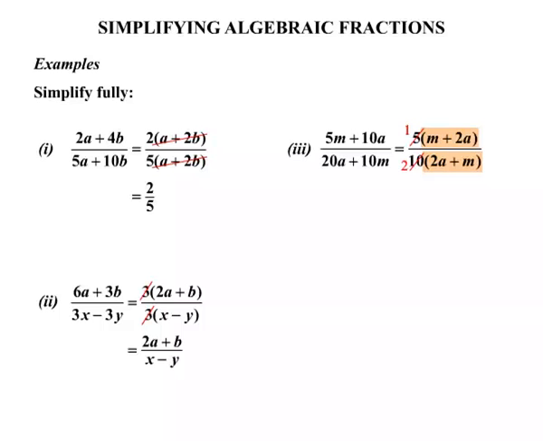Now inside the brackets here we have m plus 2a and 2a plus m. Now are they the same? Well the answer to that is yes. When you add two things, it doesn't matter what order you add them in. So m plus 2a is in fact the same as 2a plus m. So they will cancel each other out.